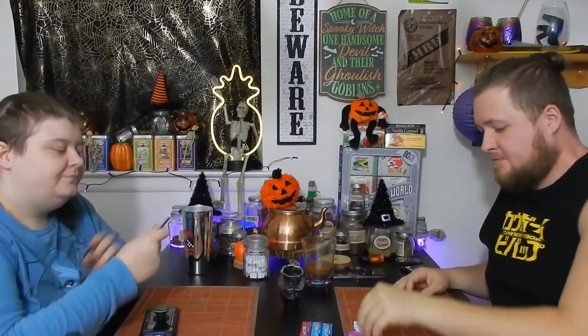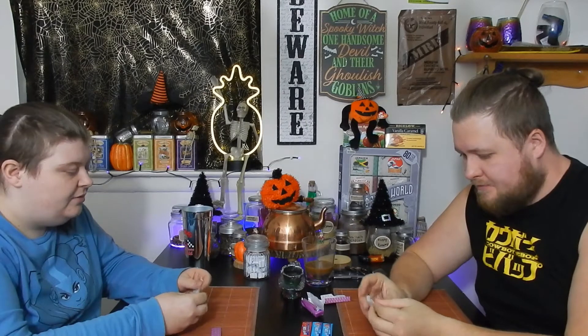All right, the first one we're going to try is grape-flavored Kool-Aid — I hate grape-flavored Kool-Aid, so let's just rip this off like a band-aid. Oh, they're sticks! I thought they were little square pieces. Look at that — it's kind of like zebra stripe, it's got a little Kool-Aid label. It's colored to match the flavor, which is nice. It smells bad. They're covered in wax paper, not foil like most gum.